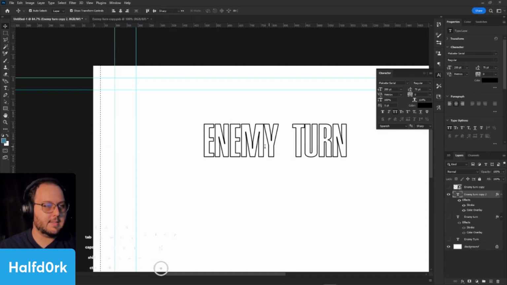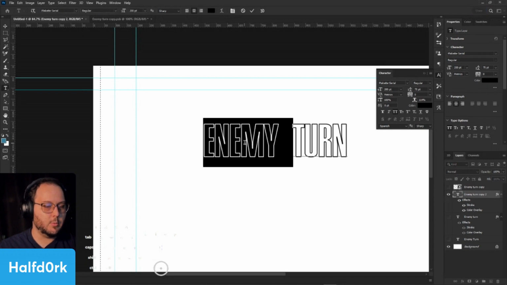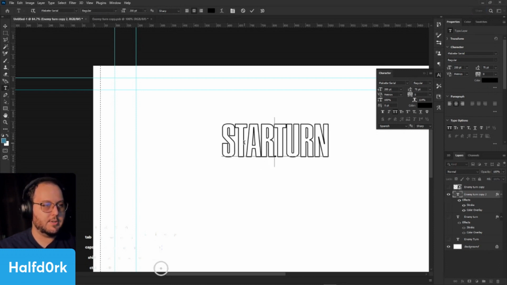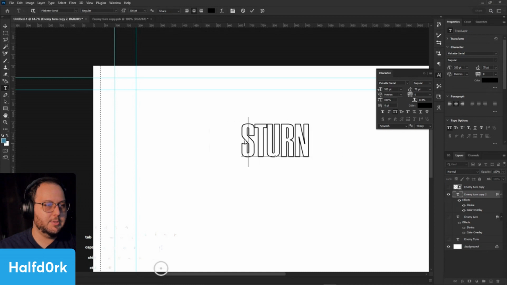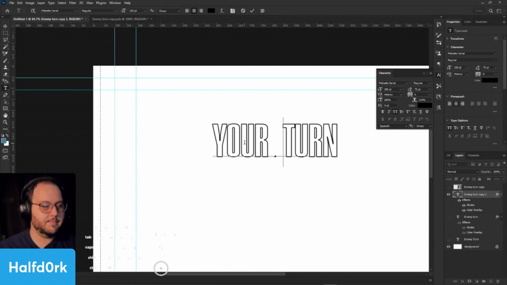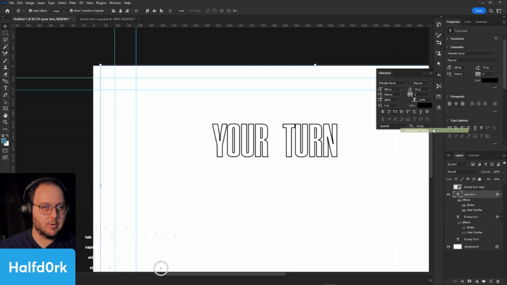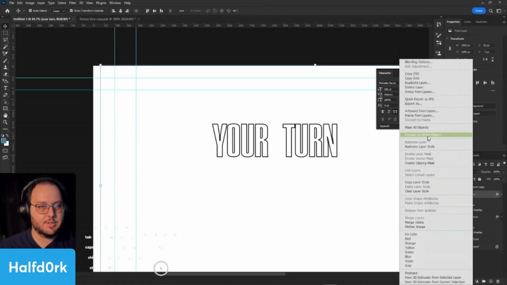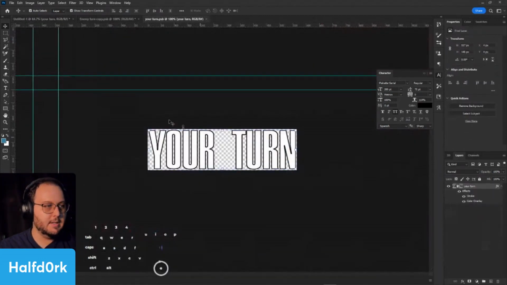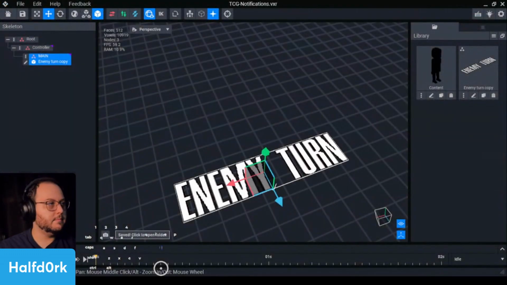We select the text, select whatever word, do start turn, or no, we'll do your turn. And then going to rasterize the type, turn it into a smart object, and then save it as a PNG. Export PNG. Your turn.